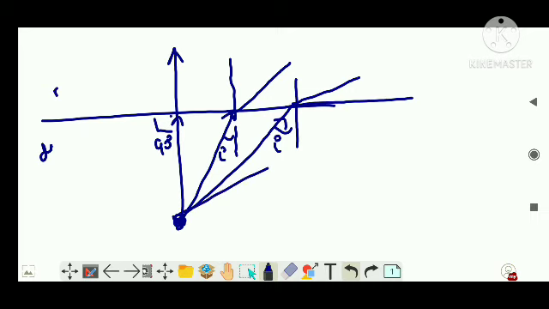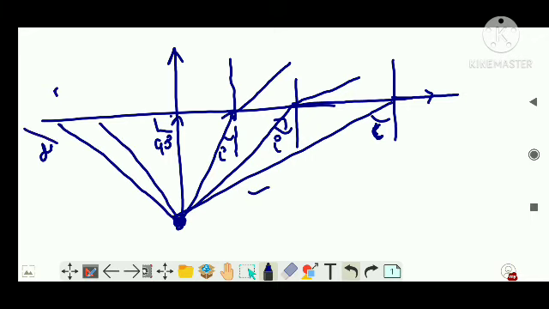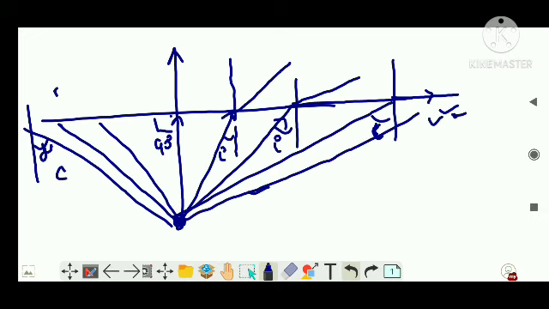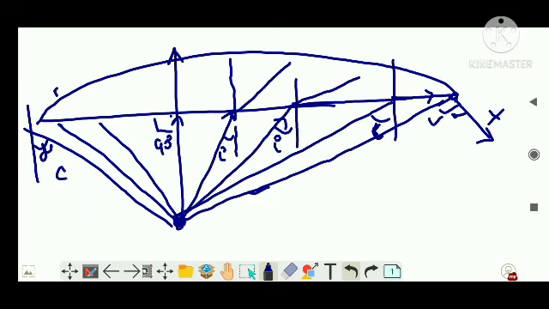Let's say the next scenario here. Again, the angle of incidence increases in such a way that now the refracted ray has just grazed. That means now this angle is the critical angle. Now similarly, this situation can arise here also. That means this one will be the critical angle. So we can see the light rays come, but from the next incident ray, if it reaches here, it will undergo total internal reflection. That means I will not be able to see this one. I will be able to see only this much area.